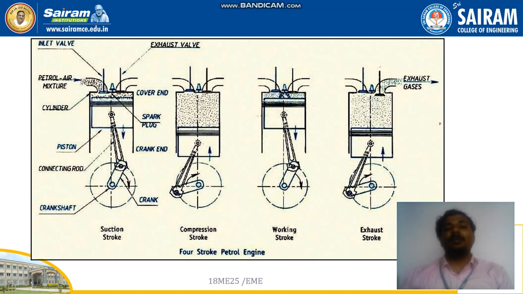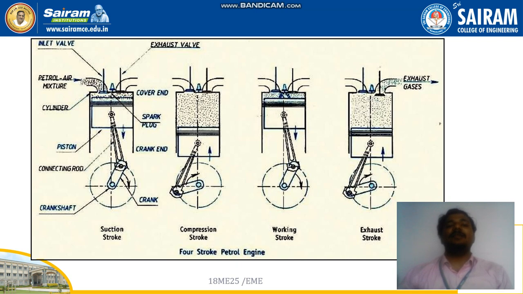Now once the spark plug ignites here, what happens? The fuel starts burning inside the engine cylinder. Once the fuel starts burning, an enormous amount of heat will be generated here. Because of that heat, more pressure will be generated. Because of that pressure, the piston starts moving from top to the bottom with a continuous force.